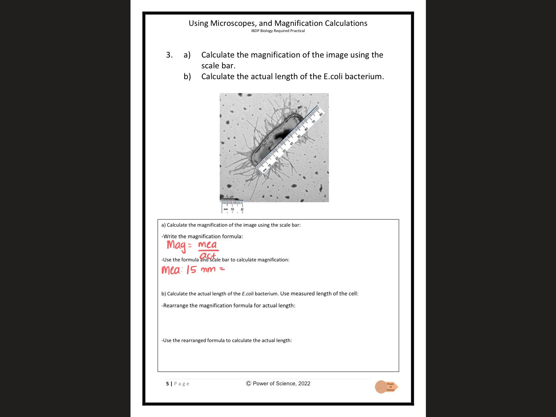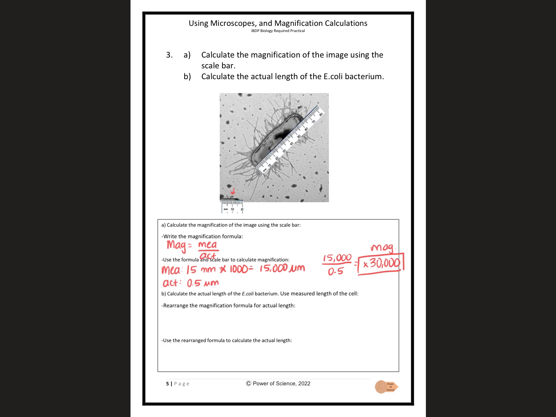And if you're like, well, how do you know? It's really little, but it's right there. And that's how we know which one to use. So we're going to multiply this by 1,000, and we'll get 15,000 micrometers. And then our actual is, let's see, 0.5 micrometers. So now we can do our measured divided by our actual, and we are going to get a 30,000 times magnification. So this is magnification here.